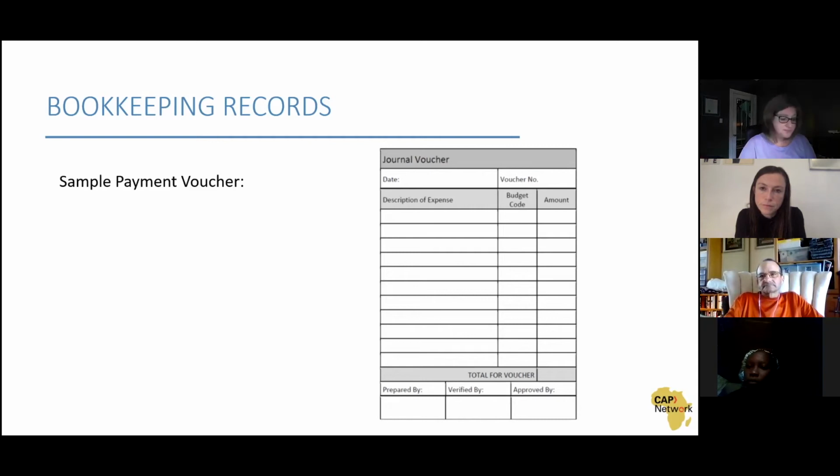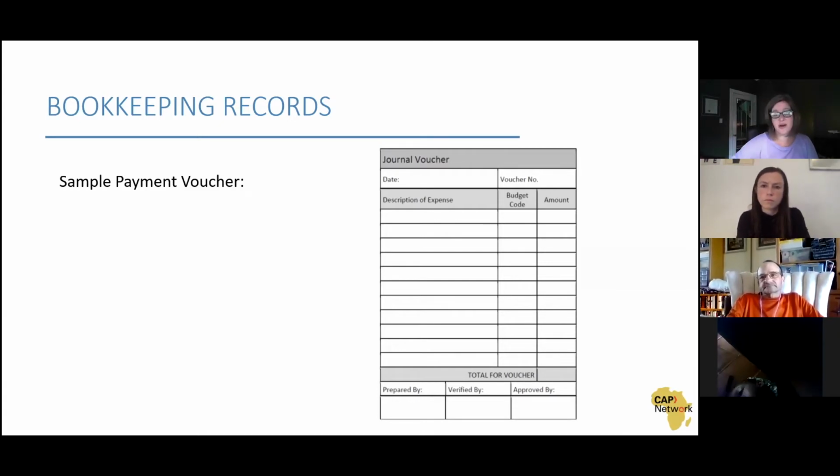and you're using your cash from your cash account to do that. An example I could think of is you're running a training, for example, and you have offered travel reimbursement for the community members who have come to the training, and you would be giving that out in cash. I've seen projects use just a record where you've got the list of names and people initial or sign beside to say that they have received the funds.